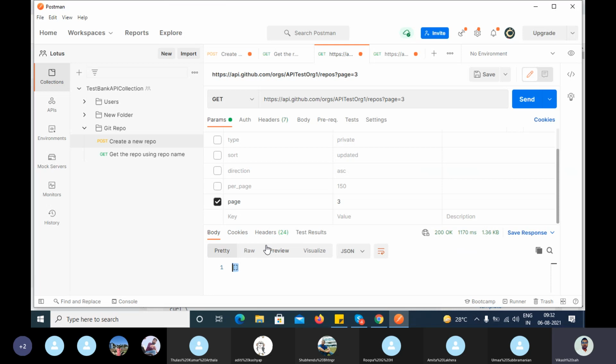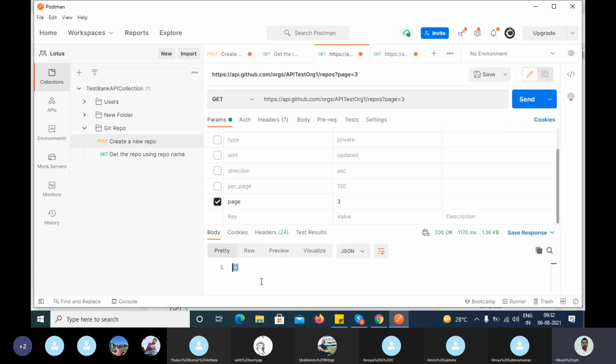So tell me, in the second page how many data do you have? 0. Obviously 0. If I create data of more than 30, let's suppose you have 32 repositories, now tell me how many results in the second page? 2, right?